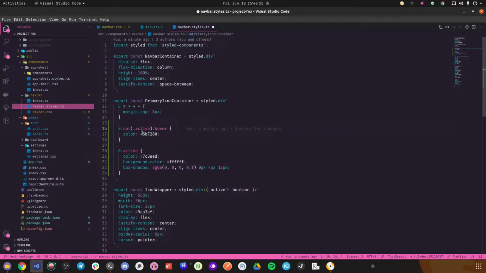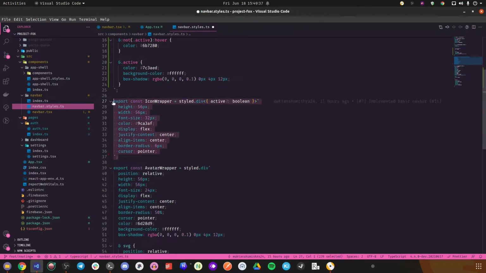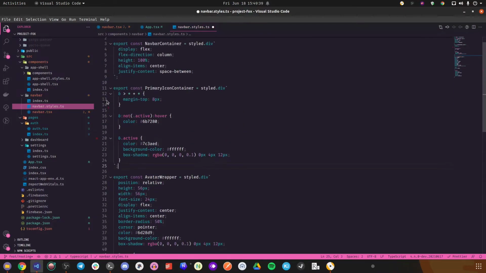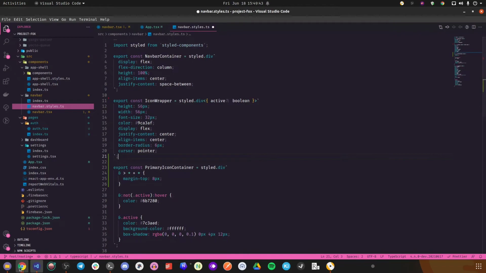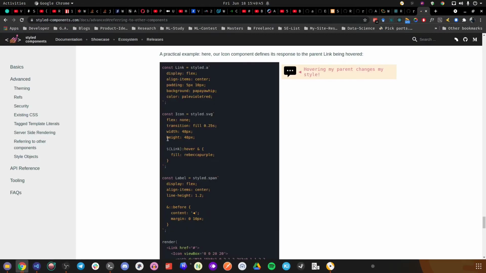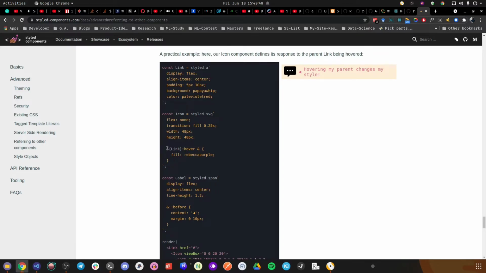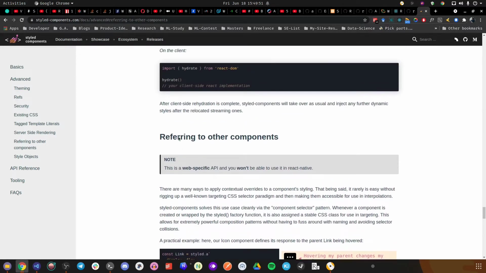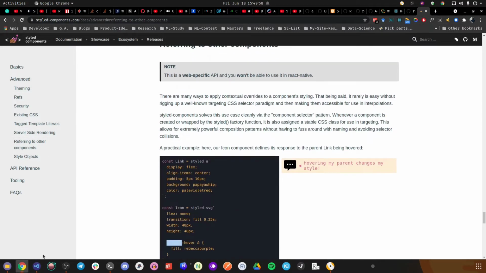Never mind. So we want to say the icon wrappers itself. In styled components, you can target specific styled components directly by doing this. If you go to this section, referring to other components in the advanced section, this is how you do it.